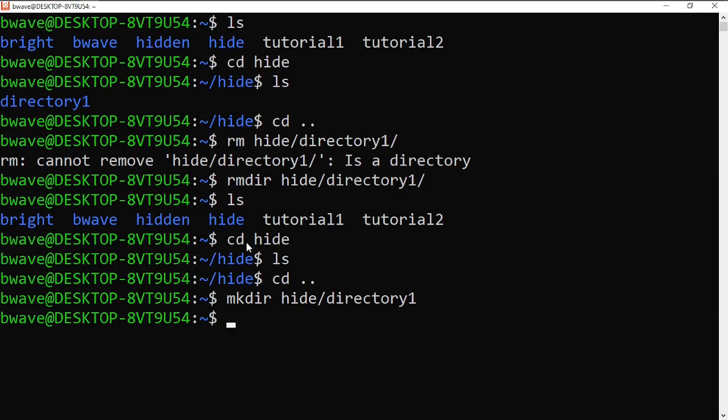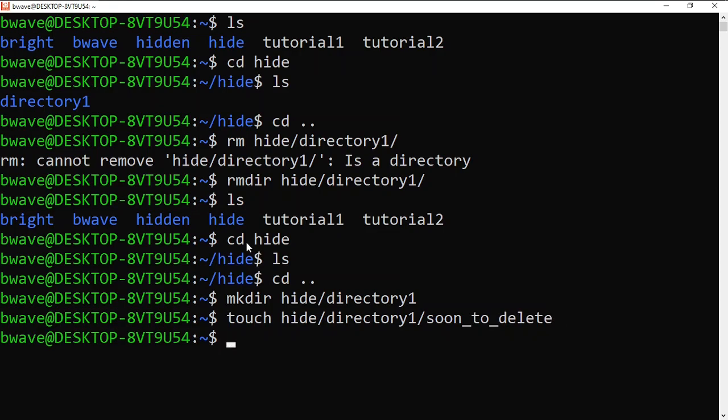It's being created now, and I want to create a file in the directory 1, and the name of the file should be soon to delete.